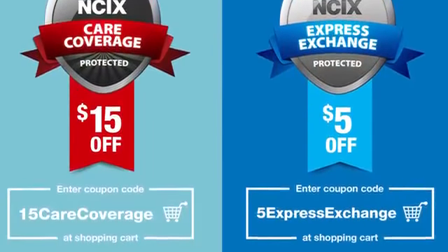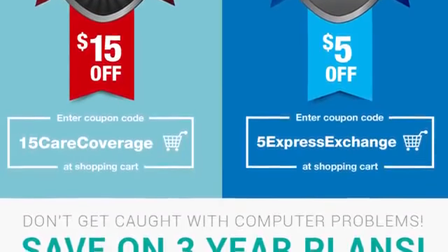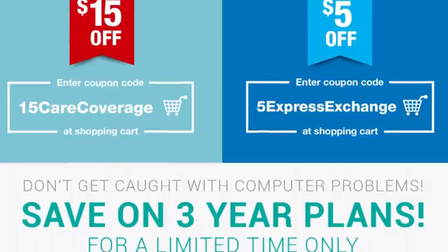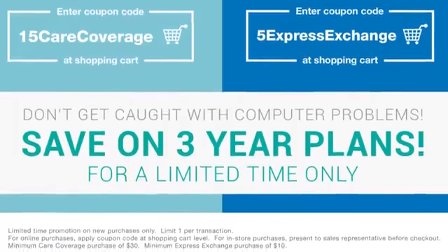So we've got 2 coupon codes that we've just leaked out for warranty. NCX Care Coverage, we're doing $15 off 3-year plans, and we're also doing $5 off Express Exchange plans for 3 years. Yeah, that's really cool. If you don't know what they are, Care Coverage, sorry, I keep cutting you off. I was just going to say, what's the difference? Care Coverage means we repair your product if it crashes or for whatever reason doesn't work, your laptop, notebook, PC, and Express Exchange is on components. So if your hard drive just fails, or your SSD, we'll actually expressly exchange that for you.